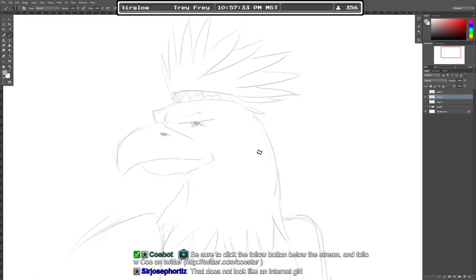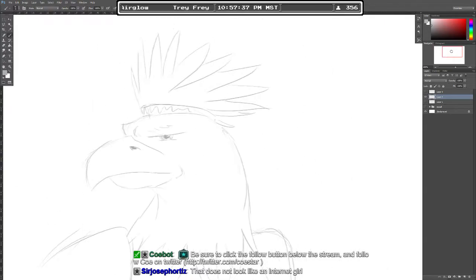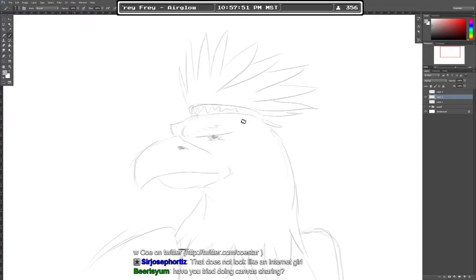But this character here I'm really happy with, for sure. I like this one a lot. It's got a cool style to it, and it really actually does look like an eagle. And I like the way the headdress looks. It's ridiculous for an eagle to wear a headdress, but you know why he is. And I really just like this concept altogether.